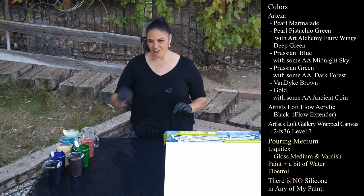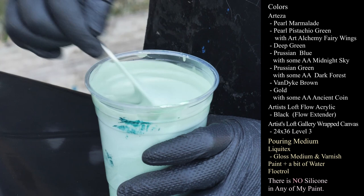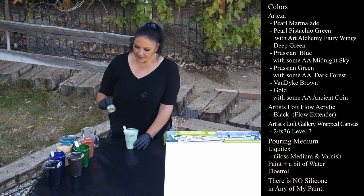I also have Arteza's Pearl Pistachio Green, which is rapidly becoming one of my favorite colors. This stuff is like magical. It's created this beautiful glowing effect in two or three pieces that I've done in Reflections, and then we used it in Bontemps. It was a great color. And to this one, I have added some Art Alchemy Fairy Wings.